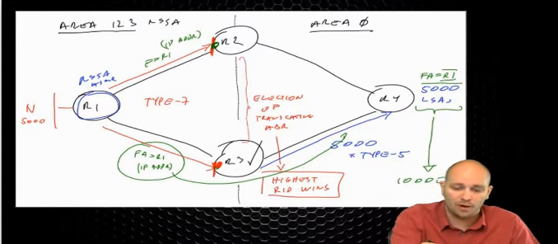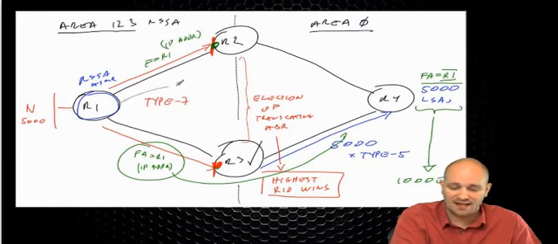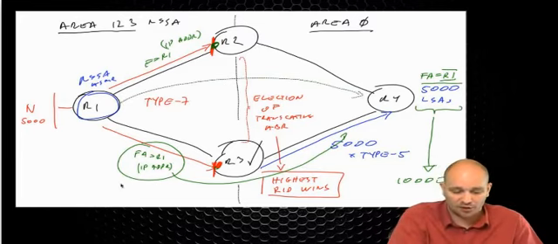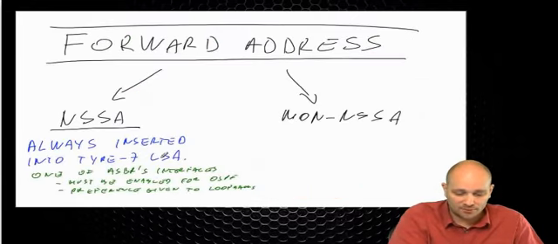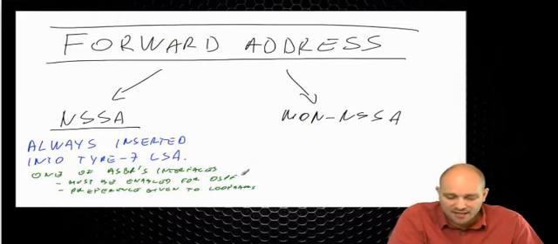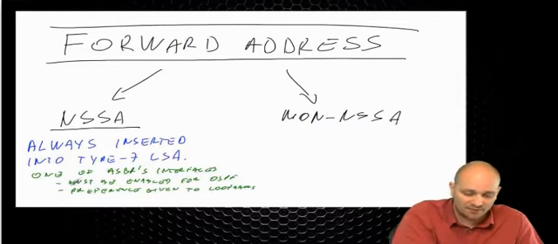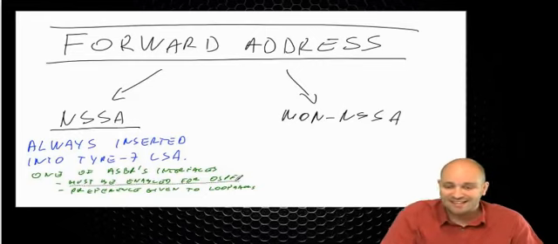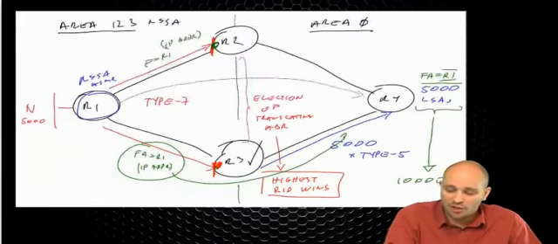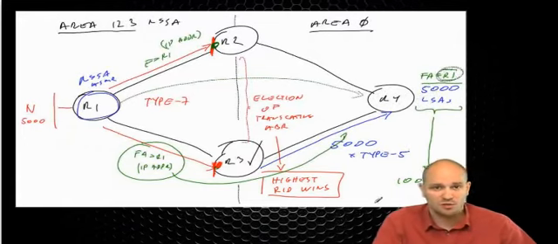But because of the requirement that this address is actually enabled for OSPF, there is that rule here. It says always inserted into type 7 LSA. It's going to be one of the ASBR's interfaces, and it must be enabled for OSPF. So this is the significant part. Because this was enabled for OSPF, the assumption is that this will actually be available outside the area. So here, R4 now has these 5,000 LSAs, and it knows they are coming from an IP address of R1.